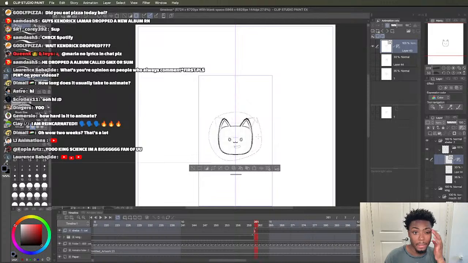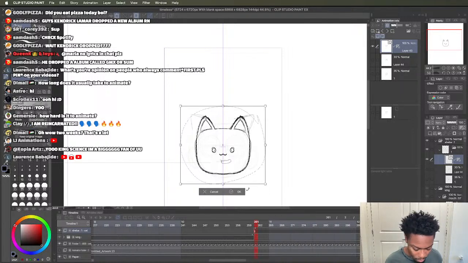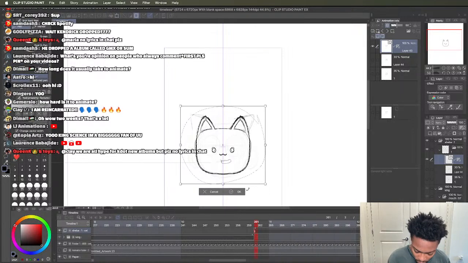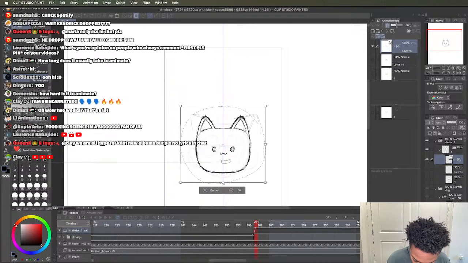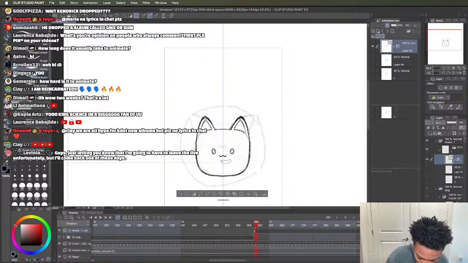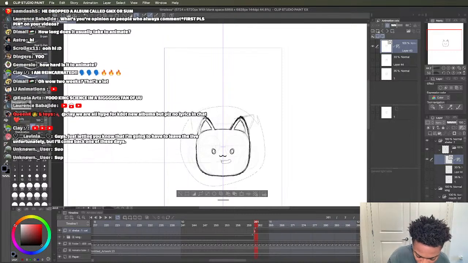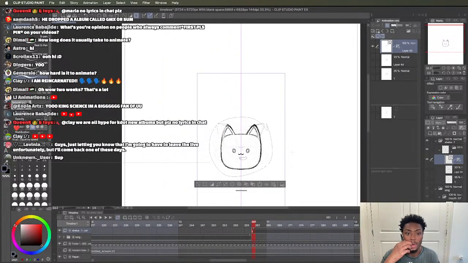There. Okay. I think he looks kind of weird. I don't know why, but something is telling me he looks weird, so I'm just going to squash him a little bit more. Shift, transform, just a little bit. Or maybe widen him a bit more. Yeah, okay. We can erase these sides right here. There. Maybe that's what it was. These sides here looked a little weird. Okay, so that's Shiba's head.